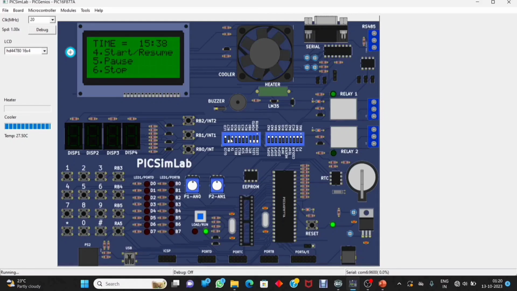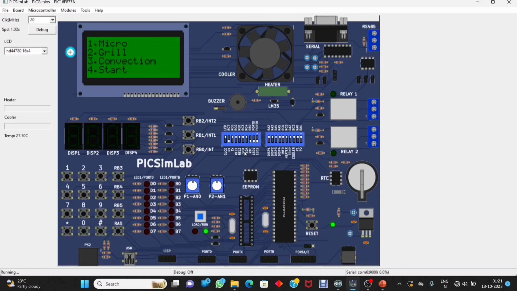Again, the grill mode will be activated. Time will be running in a decremented mode till 0. Here also key 5 is used to pause and again 4 will be used to restart the program and 6 will be used to stop the entire process. I'm coming back to the menu display. This is overall about grill mode.